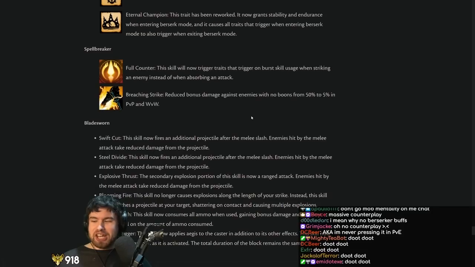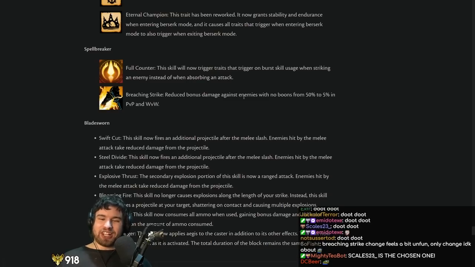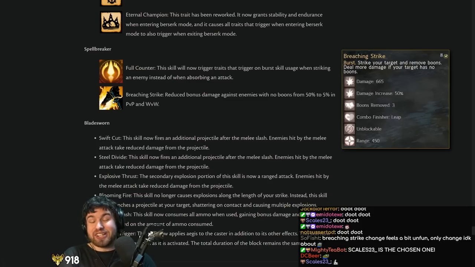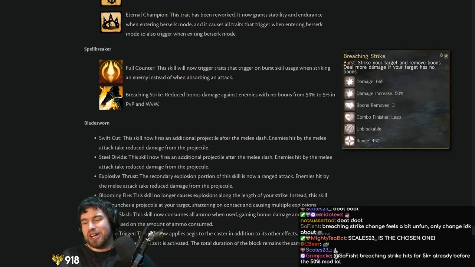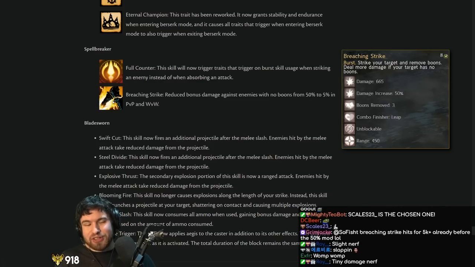Breaching Strike, and you can kind of see how much damage this ability actually did. Reduce the bonus damage against enemies with no boons from 50% to 5% in PvP and War vs. World. That actually just looks, what a sad number. To be fair, this ability was slapping, right? This was very, very tasty in PvP. It would absolutely nuke people if you landed this on someone who didn't have boons. It was absolutely insane. So a little bit of a nerf to tone that down there.